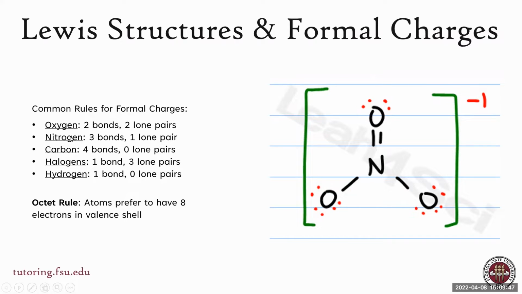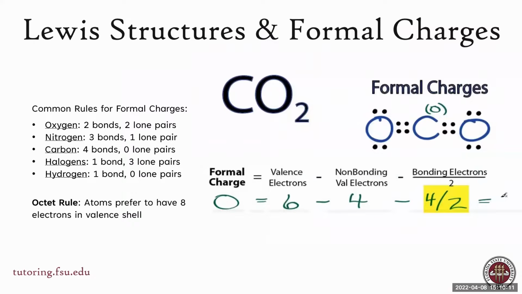2 bonds, as you can see in the picture. Nitrogen should have 3 bonds, and if it has 3 bonds and 1 lone pair, it has a formal charge of 0. As it has 4 bonds here, you see it doesn't have the 3 bonds that it normally wants to have. It has 4 bonds, and so the molecule will have an overall charge. Let's see if it goes specifically.